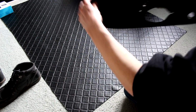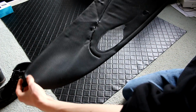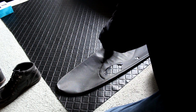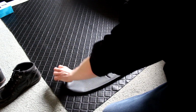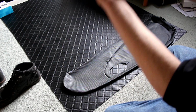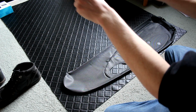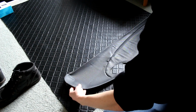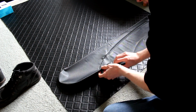To work out how much we're actually going to need, the easy thing to do, and the reason why I didn't just leave this on the board, is so we can use it as a template. So what you do is basically lay it over this stuff, and remember to fold it all the way out, because of course you don't just want to cut it right to the edge of the board, because otherwise you don't allow for any edges, any overlaps, and it stretches and it ends up ruching when you tighten bolts onto it, and no, bad things happen. Lay the original down over this stuff and then unfold it to accommodate for the edges.